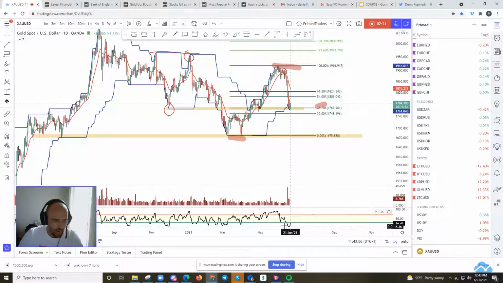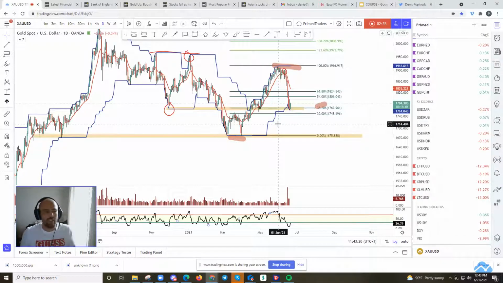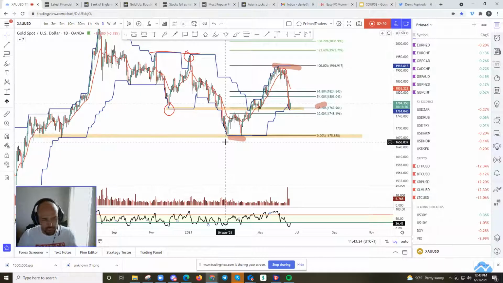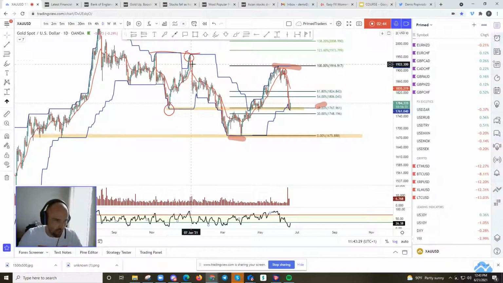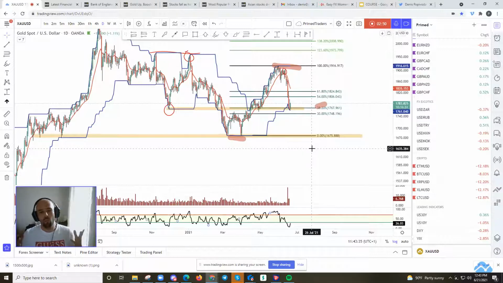Now, RSI, which we also use in conjunction with the fibs and price action, is also heavily oversold. It came all the way down to 5, but this is a very short-term RSI. It's set to 5 because we are short-term traders. I don't want to get into a move from up here and ride it all the way down there. I'm not that kind of guy. I prefer to get in up here, ride all of this, sell each of the highs, and get out when price approaches a specific level. But anyway, what I want to educate you on in this video is the best types of trades.